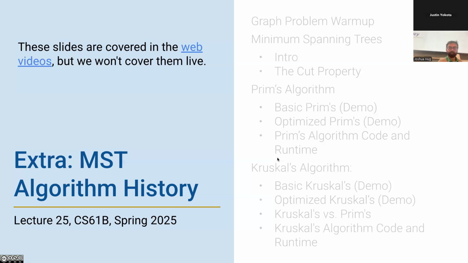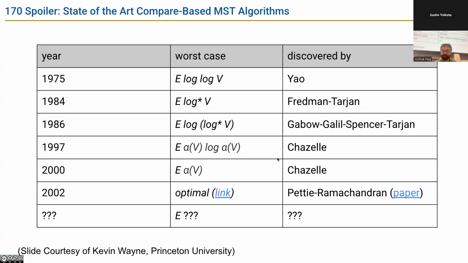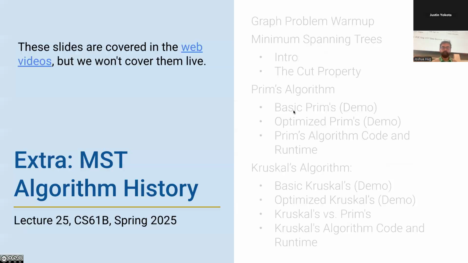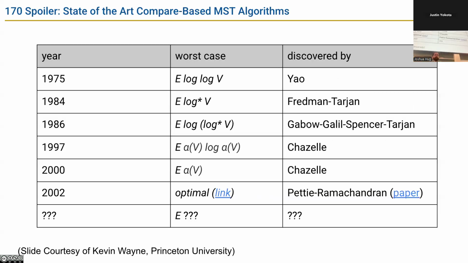Yeah. All right, one last thing I want to mention that's kind of fun is the history of spanning tree algorithms. The algorithm we just came up with was E log V, right? The one that I stepped you through with the demo. You can do better. There's an algorithm that was discovered in 1975. It's a little more clever. That's E log log V. Then there's an E log star V algorithm.